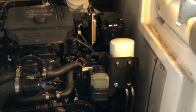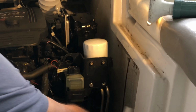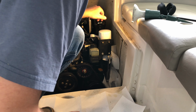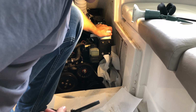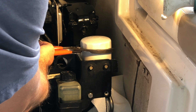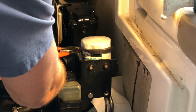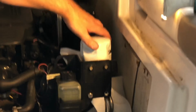Okay, over here is our oil filter. So what we're going to do here is stuff some paper towels. We're going to throw some down here, and throw some right here, and then we'll just throw some right there. Okay, the oil filter is too tight to move by hand, so we're going to use our oil filter wrench and get that started there. Boy, that thing was on there good. And now we're just going to have paper towels in hand, ready to clean up any residual oil that comes off this.